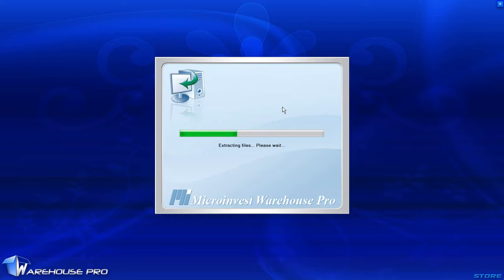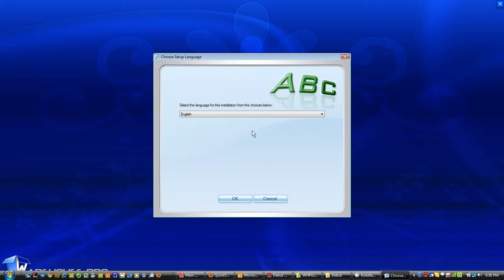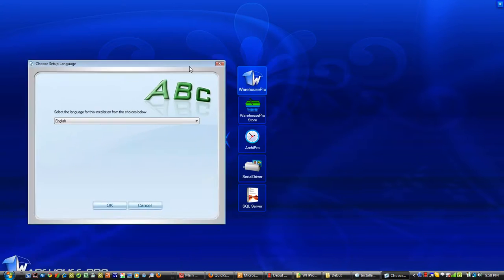Let's give it a second. I'm going to go back and I'm going to show you. It has the store point of sale. It has the archiver. It has a serial driver.